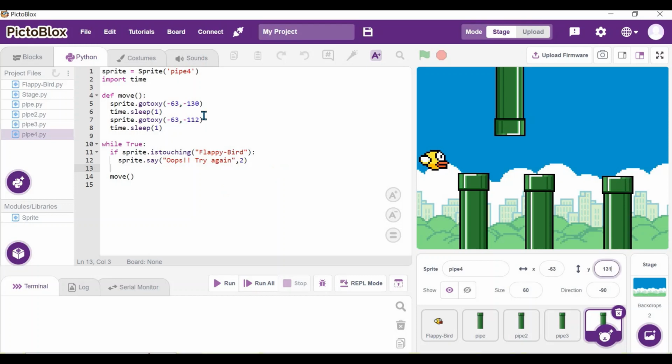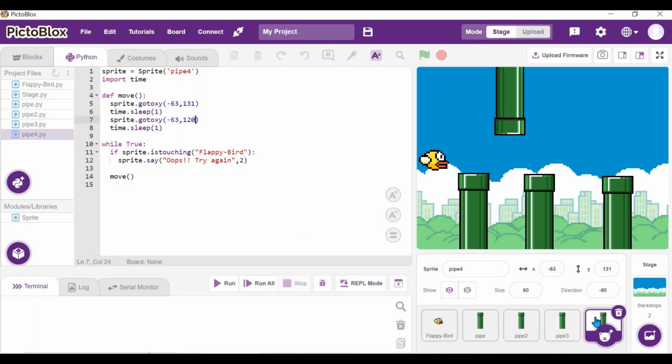Done with this. Now let's change the Y position also, because the pipe is here, so both the positions will change. The Y position is here, 131. When I move down, I want the Y position to be somewhere around 120. That's all, so this is also done.